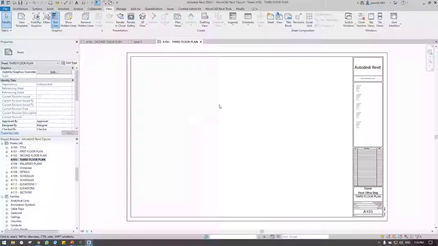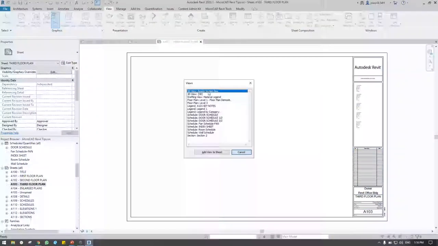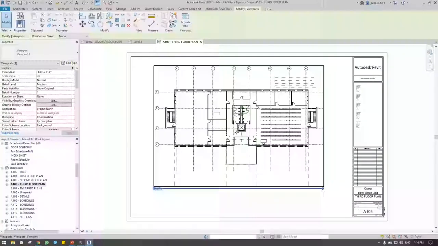You will need to come to either your project browser, right click it, add view is going to show us a display box, and you will need to find that floor plan on this list, and then add to view, and then locate it. Do you see? It's a couple of clicks, but it's going to save you time, especially if you already know what needs to be done on that drawing.